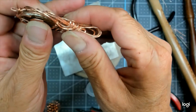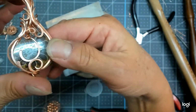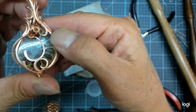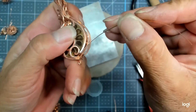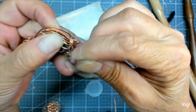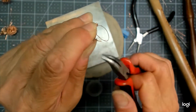That's a little better. A little nicer lay on that. Those are all pretty stiff up there, so I don't need to do anything. So I'll take another little 3 inches of half round. I think I'm going to tie all these 2 wires down here, just for a little added something, but to make sure they don't lift. I don't think they ever will, but it doesn't hurt.